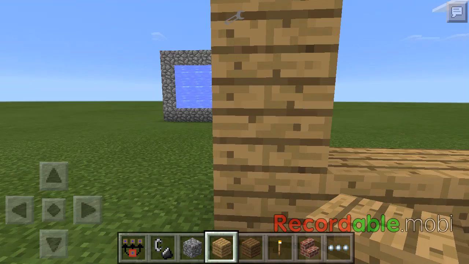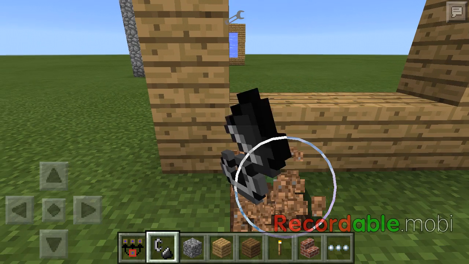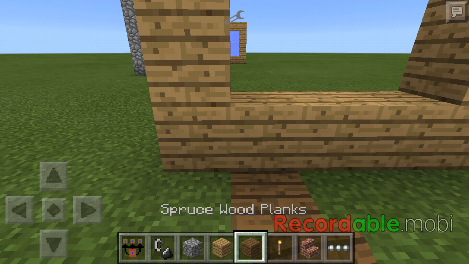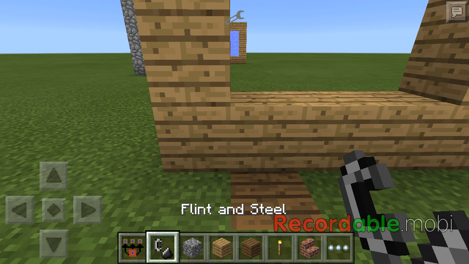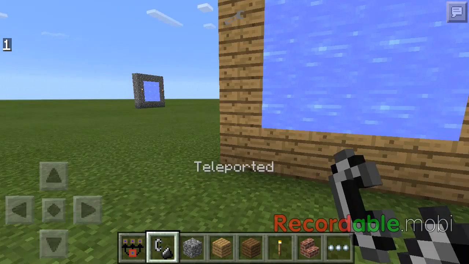Now make sure you light it at the bottom corner, because if you light it anywhere else, it won't work. You'll just set stuff on fire. It's got to be the bottom left corner. Boom. Now we can teleport from this one to the other one.